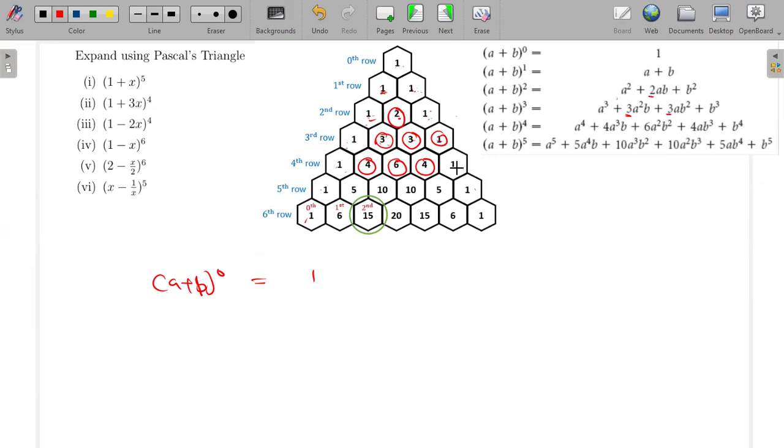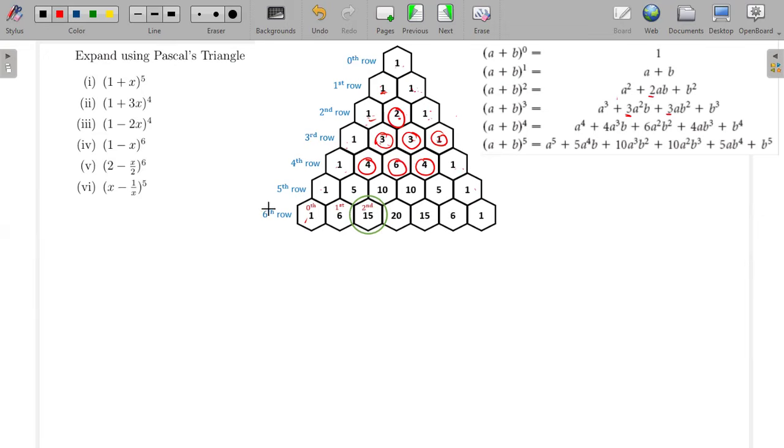Gives you the 4, and then you add the 1. So this continues that way in that pattern. That's how these coefficients are obtained. So now, this is how we obtain those coefficients. Now, how are we going to use this? How are we going to apply this for the expansions?